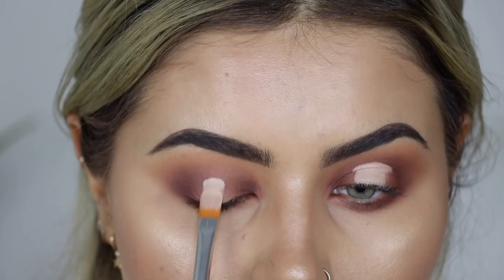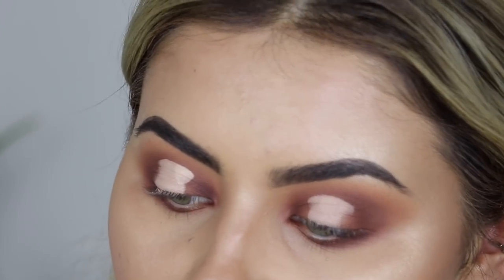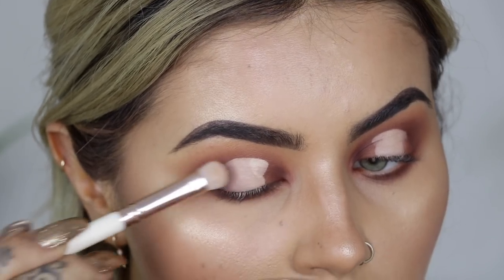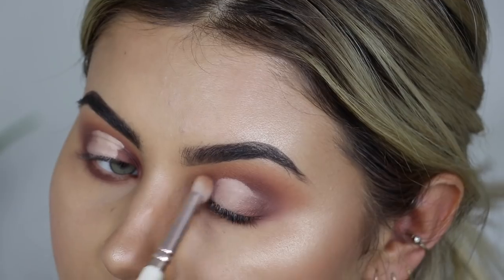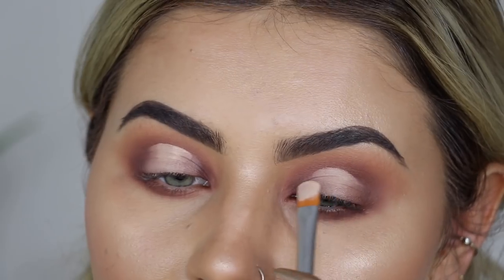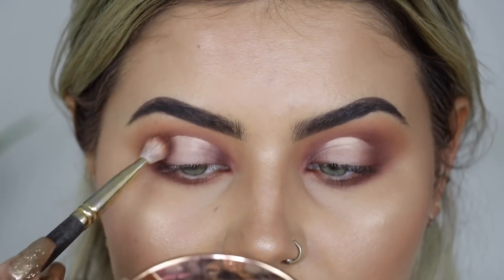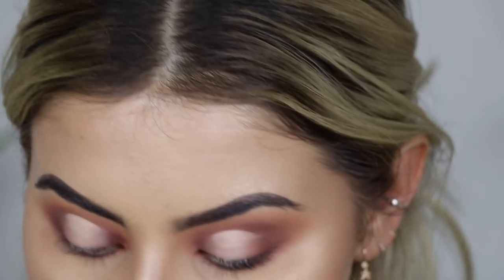Now I'm going to blend the sides of the concealer into the eye makeup and see where we're at. You can see how that's starting to take shape - it's just a lot of playing around and checking if they're even or not. This is definitely not quite even but I can make it work. You can then go in with your eyeshadow to start blending the sides. A good tip is to go on your phone selfie camera, look straight, look down, take a picture and have a look.